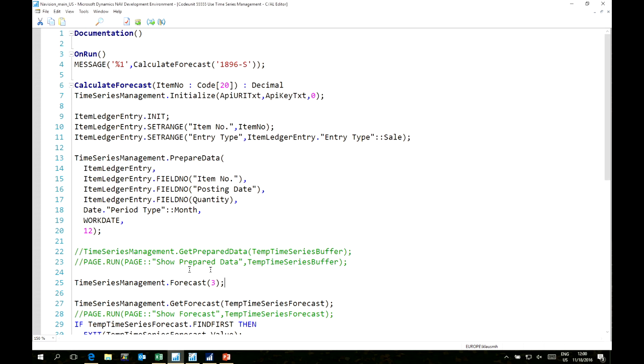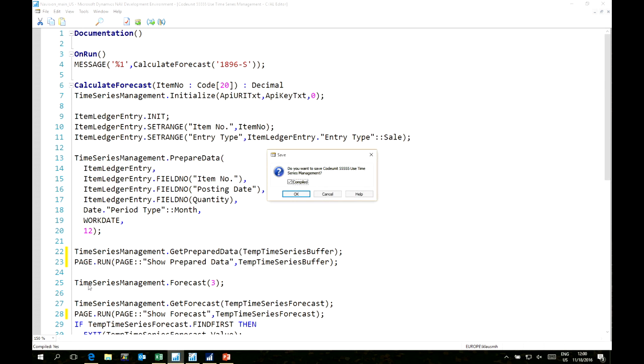Right, but let's look at a bit more detail here. I'm going to show how the prepared data looks, just for a deeper look, and how the forecast that we get back looks. So let's run that.